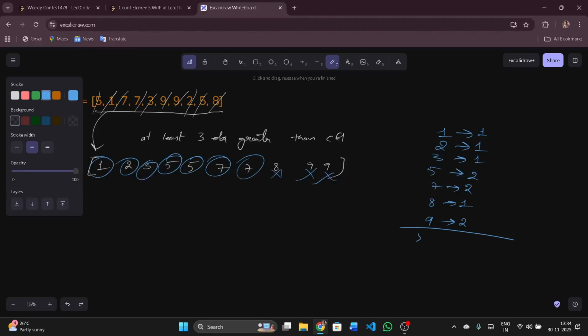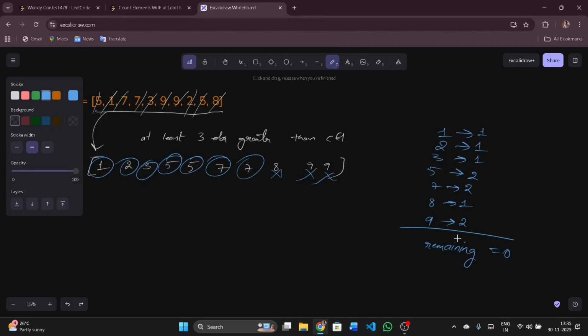Why? Because there are no elements greater than the element. So I'll just write it as remaining. For 9, it is 0. The remaining is nothing but those elements which are greater than the current element. Now for 9, it is 0. Now let's go to 8.